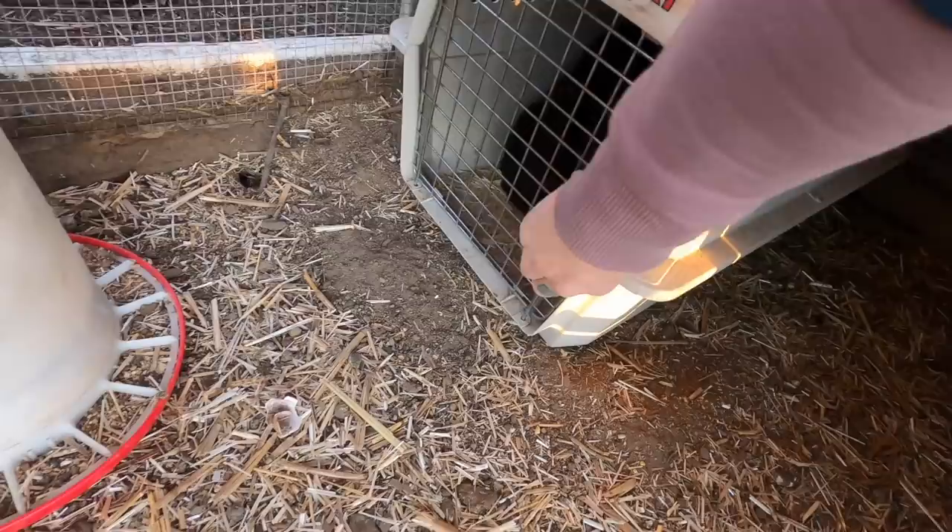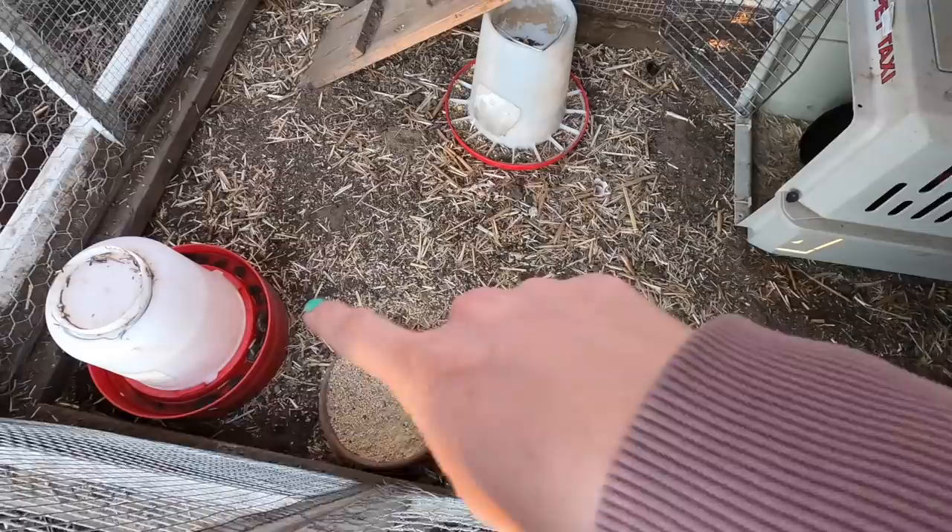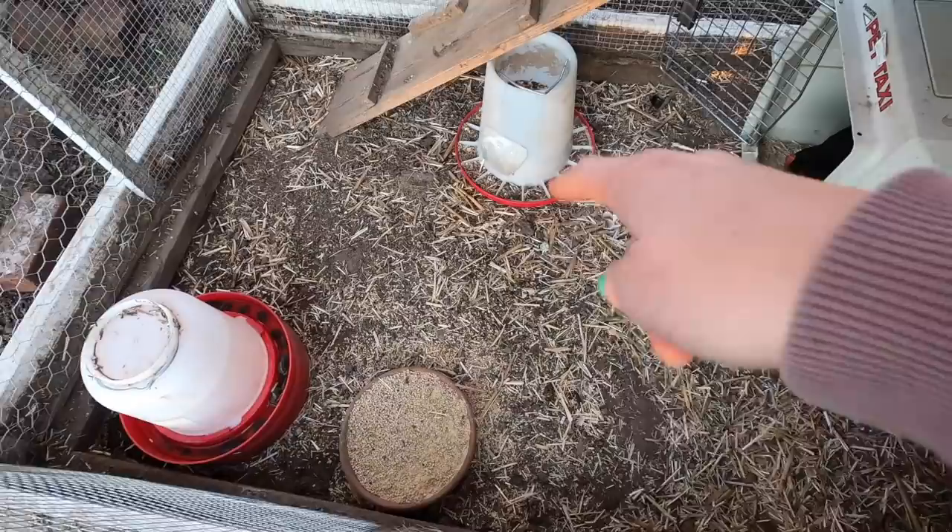My next big news, which I'm sure will catch nobody by surprise — I got chicks. I put Bo in the pen with the girls. Here's Mama. I lock her in this little dog crate at night, just a little double protection. I've got nine chicks in here with her. There's the chick food and water with some pebbles so the chicks don't get stuck in there, and there's her food.